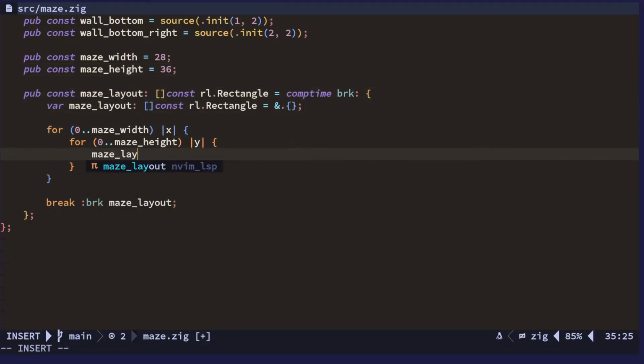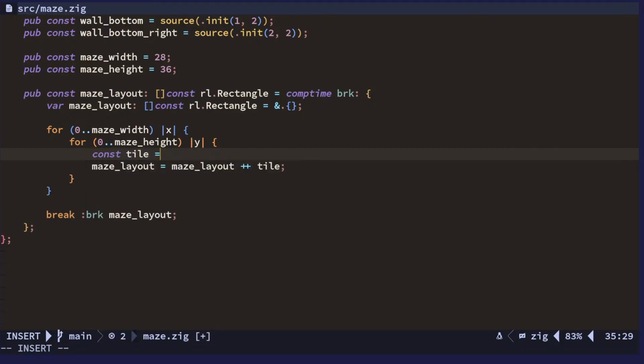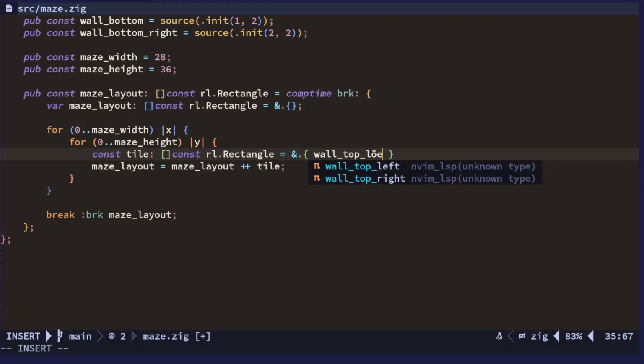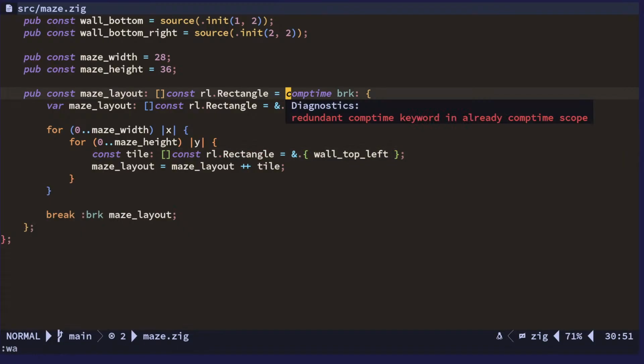I'm just gonna set everything to be a tile. This tile is this. The rectangle is not in it. It's gonna be wall top left. So let's fill everything with a bunch of wall top lefts. I'm just gonna try to make this work here.